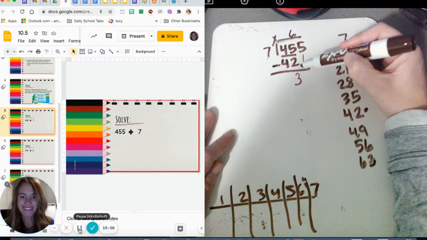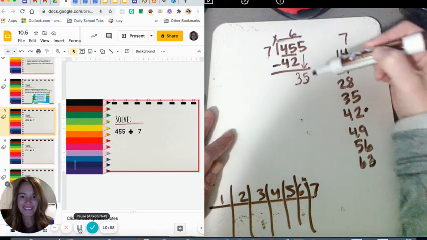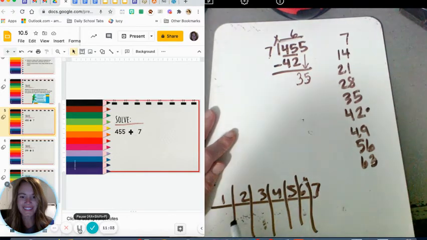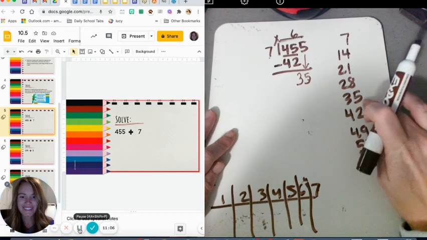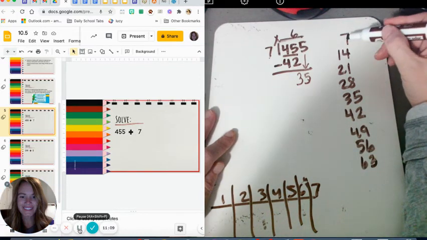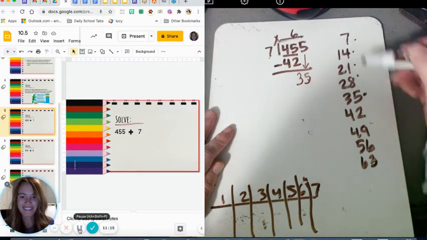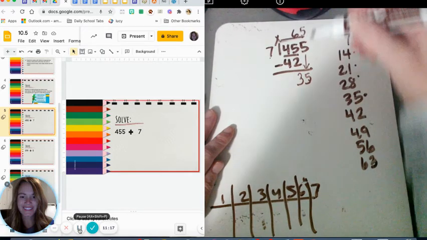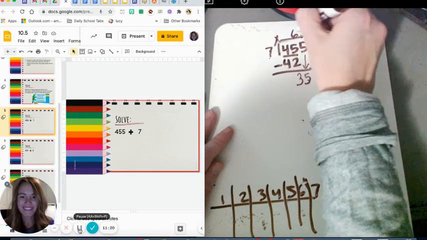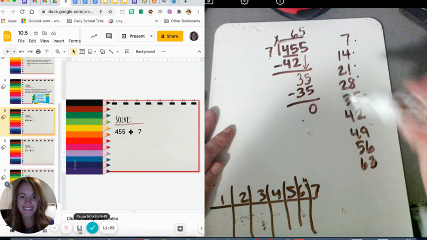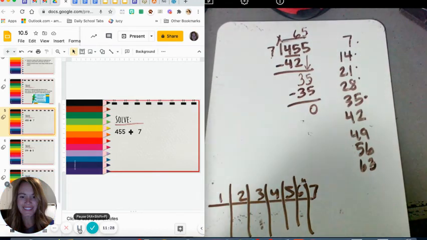We have to bring down those 5 ones, and now we have 3 tens and 5 ones, or as I like to call that, 35 ones. Now, could we put 35 ones into those 7 groups? We sure could. And look, we could actually put it in an exact amount. If we go 1, 2, 3, 4, 5 times, we could put them in 5 times. Put that 5 above the ones place, and we know that 7 times 5 is 35, and we would use all of those ones and leave us with 0 ones left. We don't have any remainders, so we wouldn't put an R up here, R0. We just have 65 as our quotient.